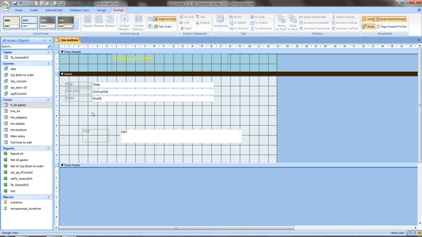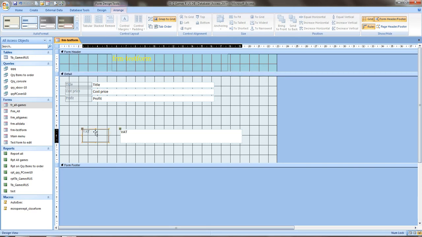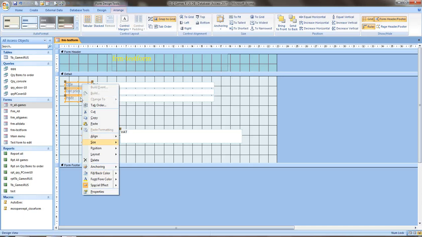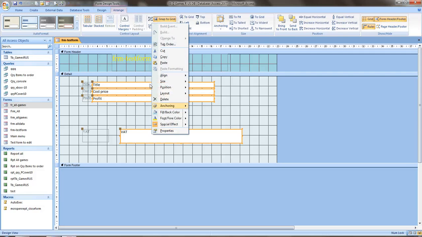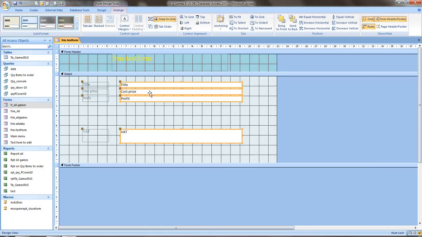Okay, a tip. Let's say I want them all flush. So I'll select that, shift, keep my finger on the shift, and then if I right click, I can align them. So if I align to the right, it'll align all these to whichever's the furthest right. Then again, if I click on that, keep my finger on the shift button and right click, then align to the right, it'll flush them all to the right. Please make sure you align them before you submit, because it's got to look nice and neat.